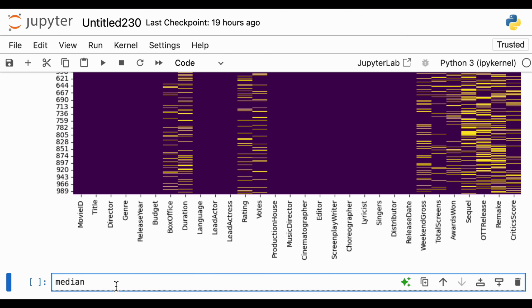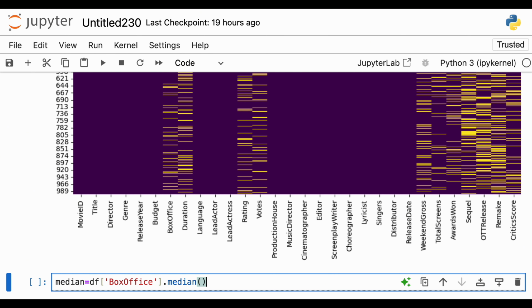What we will do here is define a median which is equal to df, and the variable name is box office, dot median. We have defined this variable.